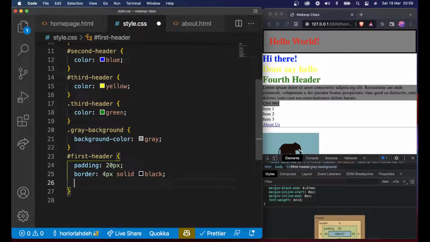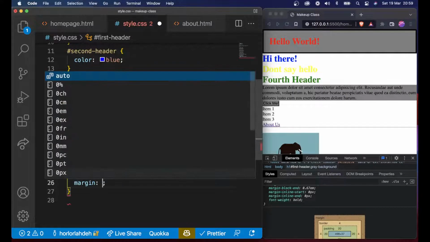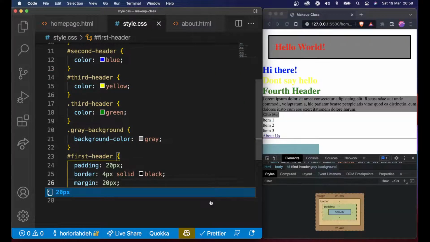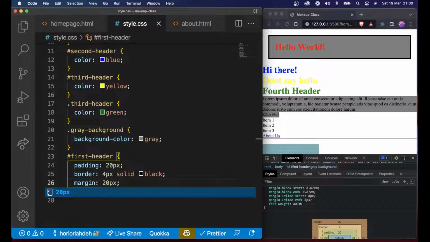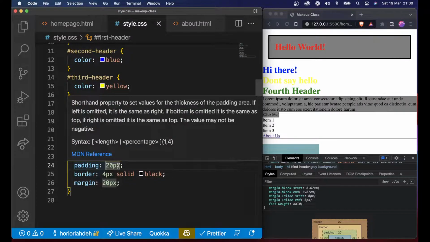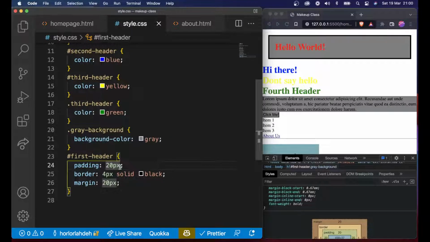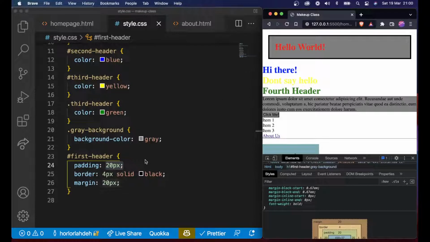The way we can fix that is by adding margin, and when we add margin, it is going to space it from every other element surrounding it. So we add a margin of 20 pixels as well, and see what that does. You see that it actually spaces it out, and it applies the margin to all 4 edges. This style applies to all 4 sides. You can say you want to apply the style to just one side or all 4 sides, depending on what you want. But know that the styling applies in a clockwise direction. So you have from the top to the right, then the bottom to the left.